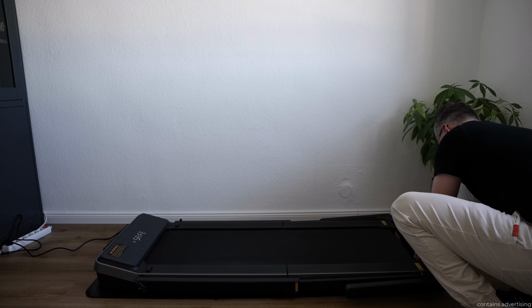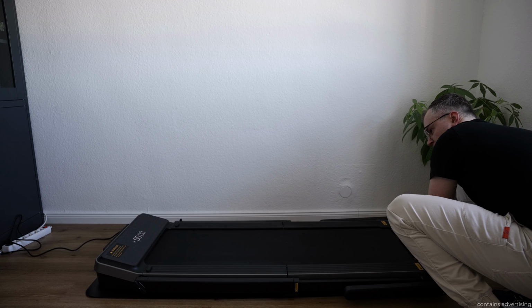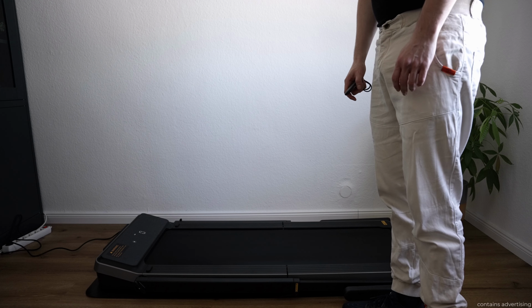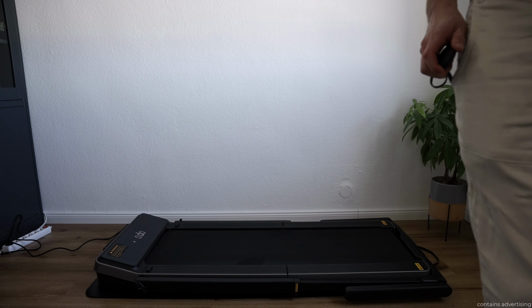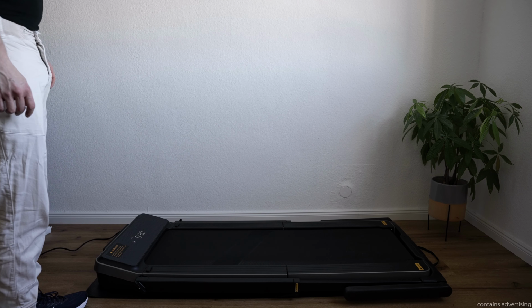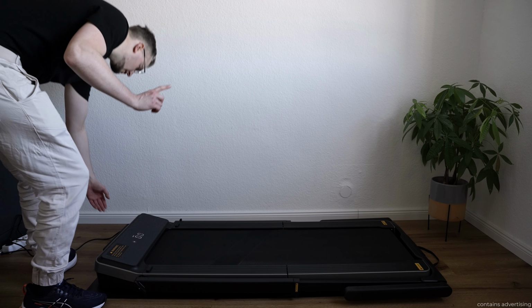I had already complained about this with the WalkingPad R2, but thanks to the storage compartment, it's not so bad. And you see, you can set a maximum speed of 6 km per hour here. This is regulated by law and is a good thing because there is no emergency stop. If you use it at your desk, at least you have this to hold on to.